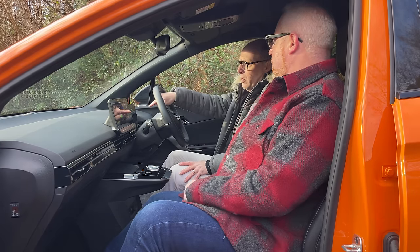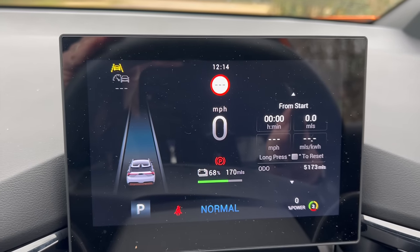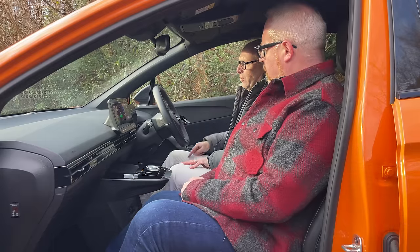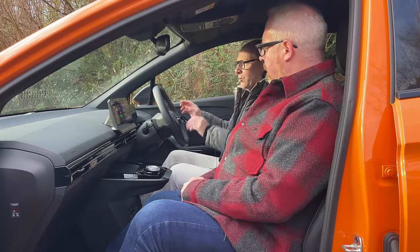Yeah, I mean, this screen is tiny as well. Yeah, it's quite busy as well, isn't it? Do you think that? It's busy and it's not very designed. Like the others have got nice kind of graphics and fonts and things like that. Like the power regeneration, it's a tiny little symbol in the corner. I mean, for me, I struggle to see that.